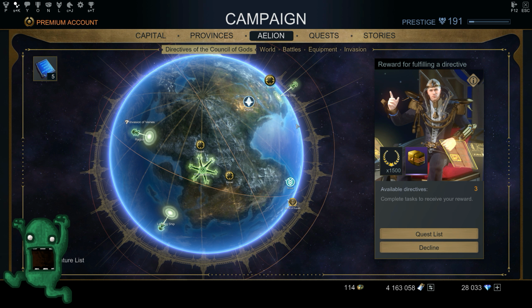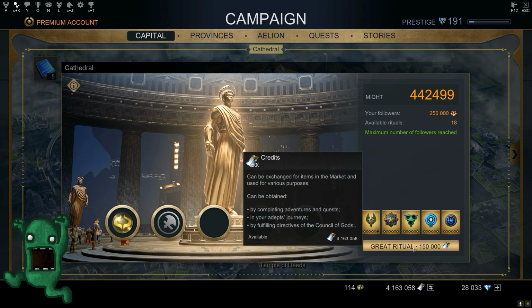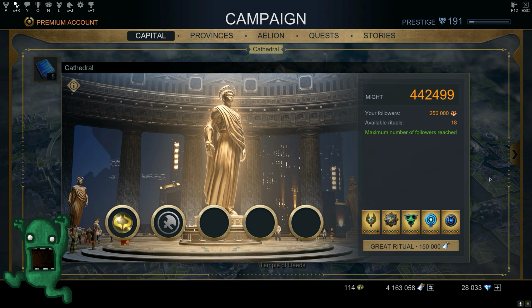So this is the places where you get credits, and now where you need the credits, the first thing, of course, is going to be your Cathedral. As you can see here, if your Cathedral is not maxed, it's going to eat about 150,000 credits per ritual. It's a pretty good amount of credits for just one ritual, and you can get any amount of followers. It depends. It could be 50, 100, 200, 300. It's kind of a random number. I think they call it a critical chance, where you can get up to 600 followers per one ritual. So this is the first thing that you spend credits for.